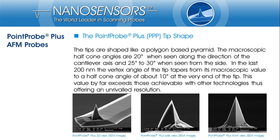The overall tip is shaped like a polygon-based pyramid and has a height of 10 to 15 µm. You will notice that the tip is a bit asymmetric with different cone angles from side and front view. But usually, only the last few hundredths of nm or even less are in contact with the sample. In this area, the aspect ratio is significantly increased by tip sharpening.